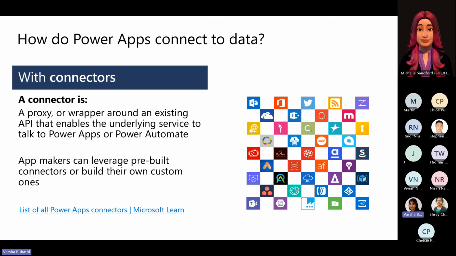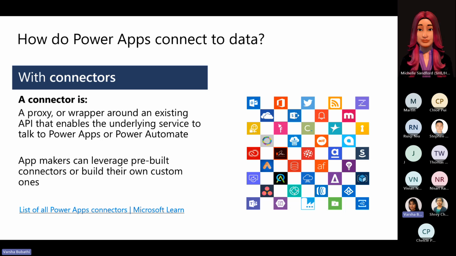So when you build a Canvas app, it is usually interacting with some sort of data. And Canvas apps can connect to a wide range of data sources, both within and outside of the Microsoft ecosystem, using connectors. You can bring data from a data source by creating a connection, and this connection speaks to a specific data source. And Power Apps has many connectors for many popular services and on-premise data sources.